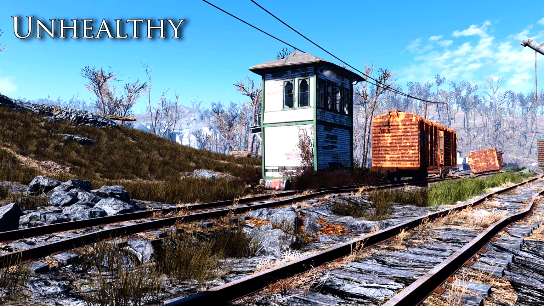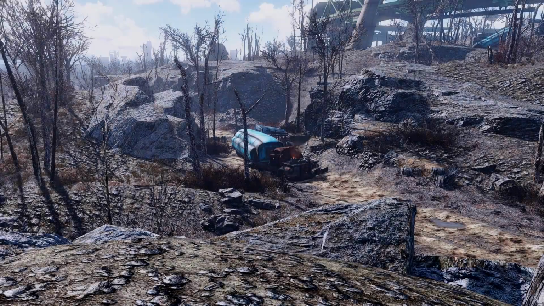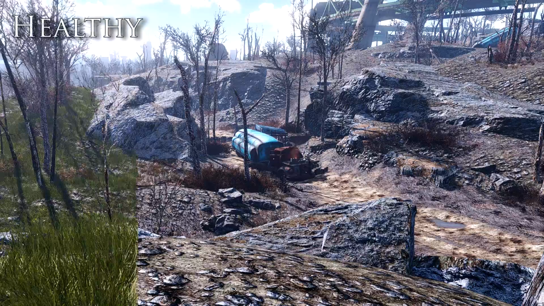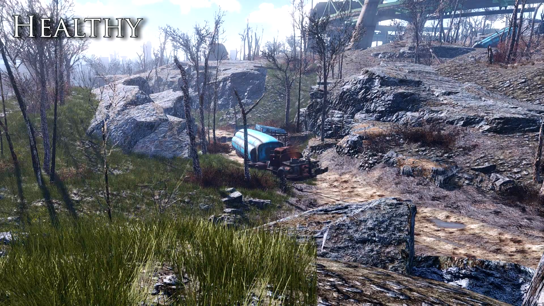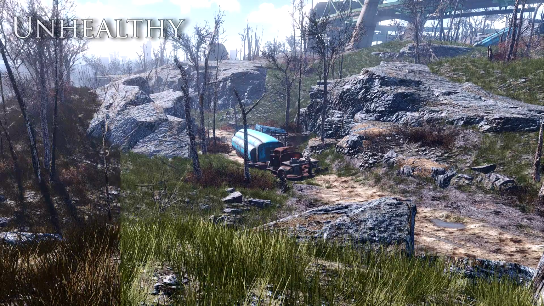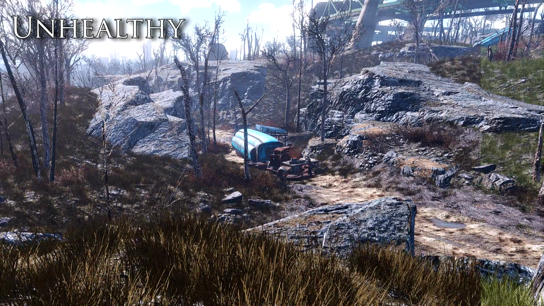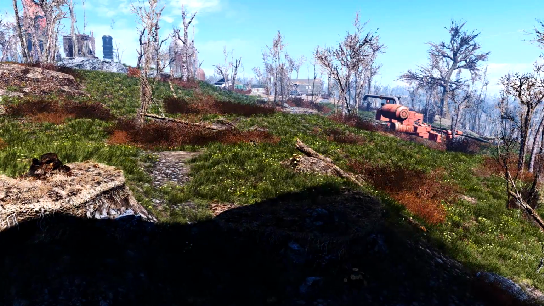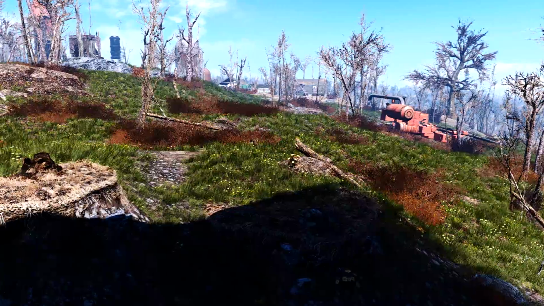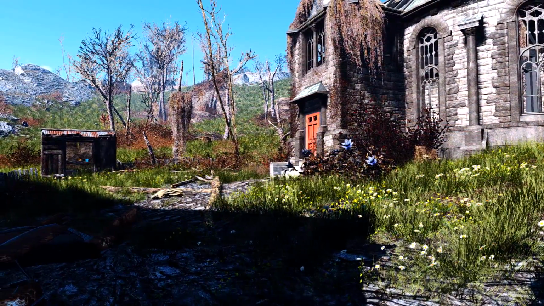You will however notice a slight performance impact from this mod. The grass is a lot denser, and depending on where you are in game you will notice a significant drop in FPS. If you do suffer from a significant drop in FPS from this mod, there is a performance version available in the downloads section which will reduce the density of the grass and should be a little bit better on your system. To check out the mod you'll find a link down in the description below.